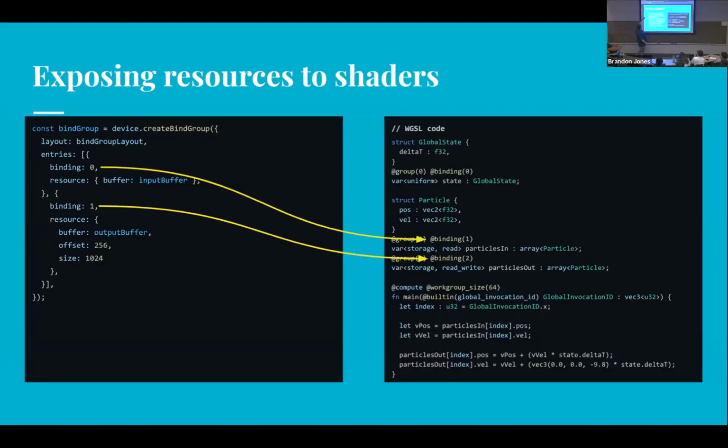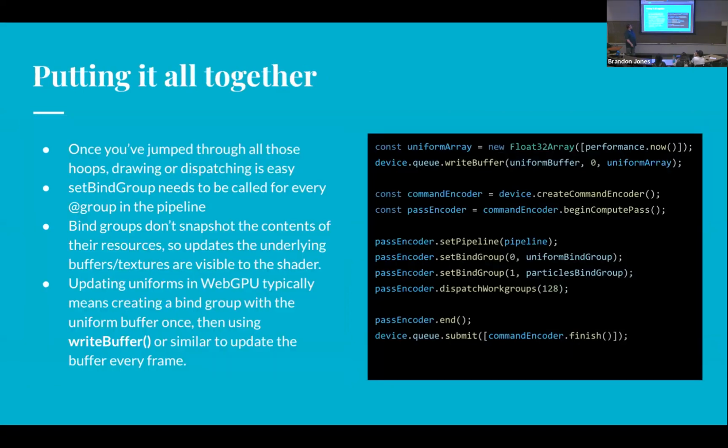We're going to match up the resource types with the things that are already declared in here. At this point, you can also do things like give it offsets or sizes, so you can specify ranges of buffers. You pass in texture views instead of textures, so you can give subgroup layouts and stuff like that. So you've got some flexibility here, but fundamentally, you're just repeating the same thing again and giving it actual resources this time. So why do we do all that?